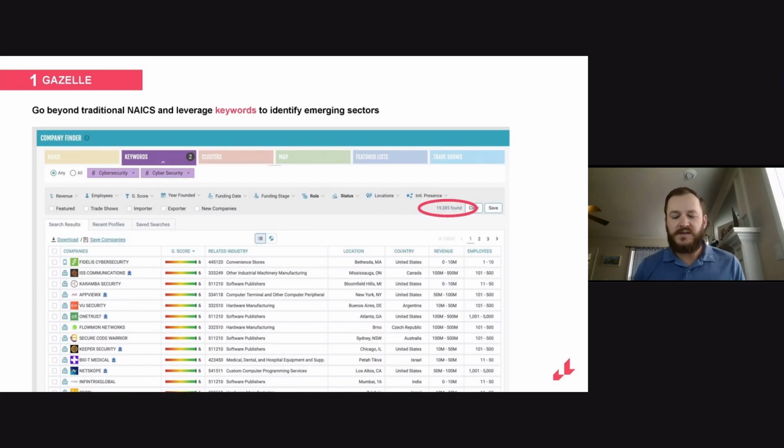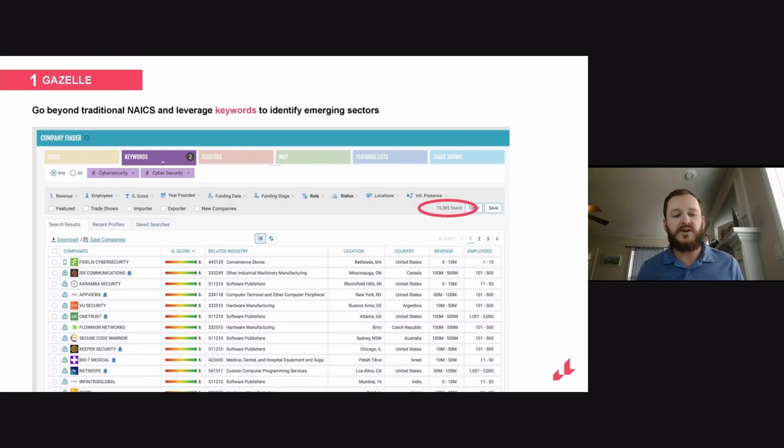And the reason we use keywords is because NAICS codes don't always capture businesses the way that we actually see them in the real world. When we talk about things like cybersecurity, artificial intelligence, clean technology, all of these are very important industry sectors that people are trying to target to bring to their region, but none of them actually fall under a NAICS code. Cybersecurity is something that can technically fall into a wide variety of industries. In fact, most industries have some sort of cybersecurity in their company.